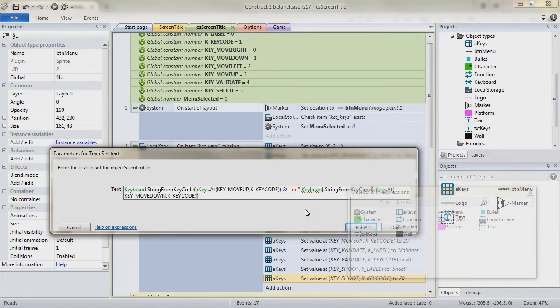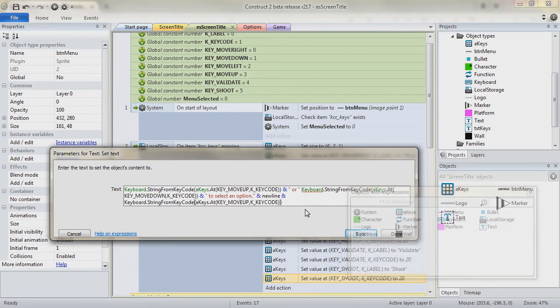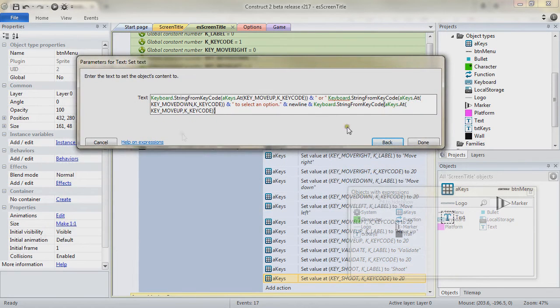So either the up key or the down key, and open up the quotes to select an option from our menu, closing the quotes, and add a new line, so it goes to the line, and yet again pasting my keyboard action, and this time it's going to be the key validate. So enter by default, enter, to validate your choice.